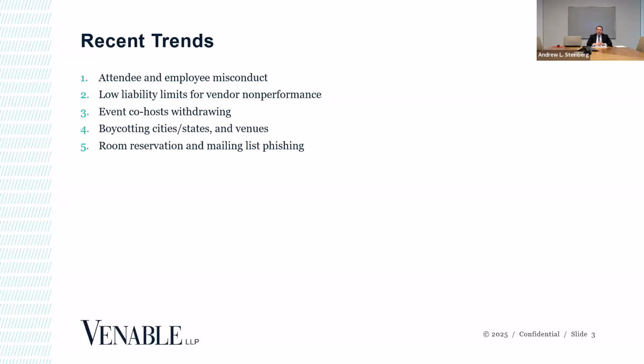For those of you that might run events with other organizations, either as a jointly run program or a co-located program, it's really important to have terms that clearly memorialize at the outset the relationship between the parties, how decisions about the co-located or joint event are going to be made, what the financial responsibilities are of the parties, and how disagreements are going to be resolved. And I think importantly, what happens if one party wants to withdraw, and how is the financial risk of that withdrawal decision going to be allocated between the two participants?